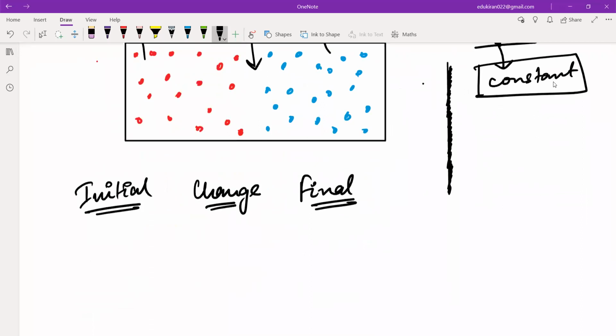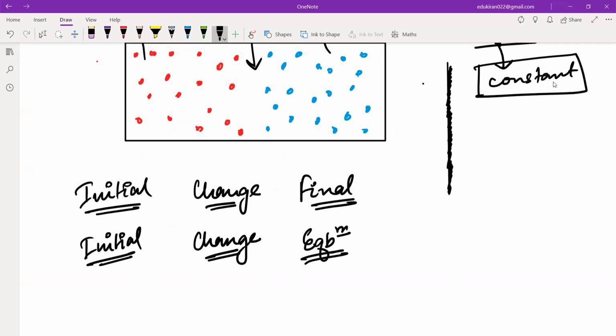Now we call this initial only. Then the change is change only. And for the final, we don't say it as final. We say that it is the equilibrium state, because we are not doing anything after the equilibrium has been achieved. Although in the initial state also there was an equilibrium, we are not calling that an equilibrium because we are going to disturb that equilibrium, right? So this will be a constant theme in this chapter: initial, change, equilibrium. We will have something initial, then we will change something, then we will have equilibrium.